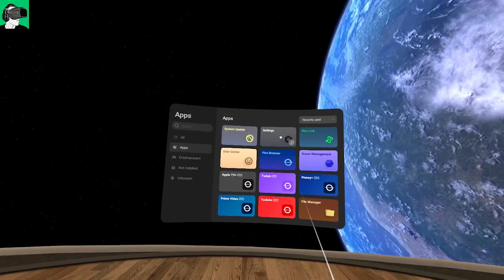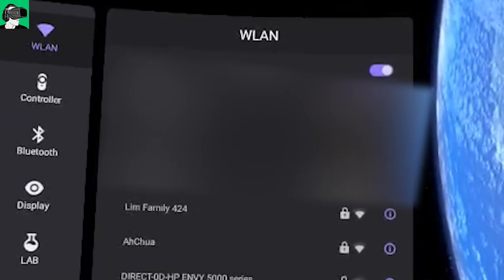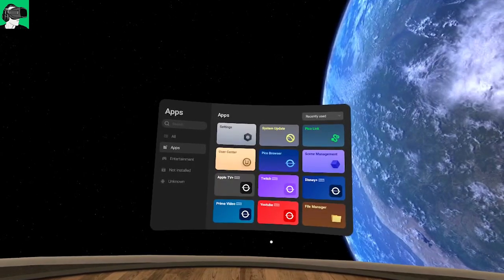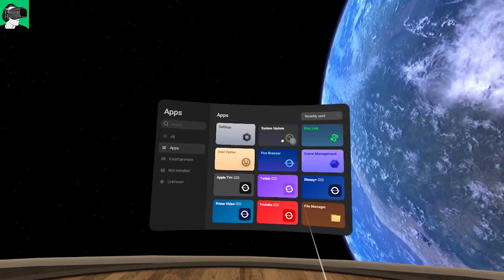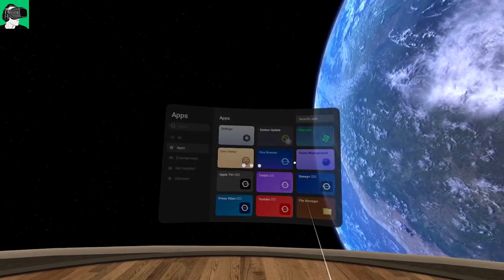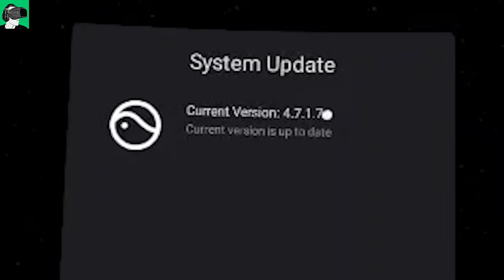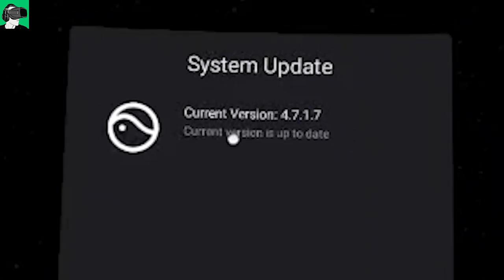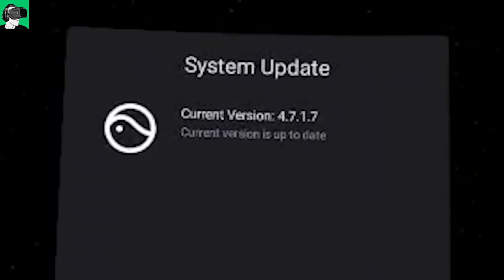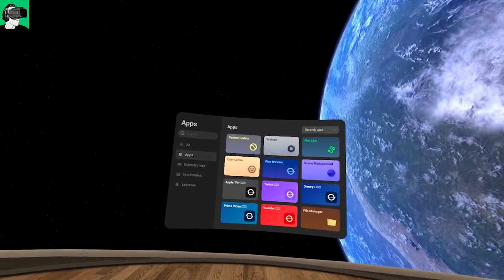To access the update, it's very easy. All you have to do is click on Apps or go to Settings, then Systems Update. Or you can click on a panel on the right-hand side after you click on Settings and check PUI. You should have a red little dot to let you know there is a new update to install. Simply click on it and the install will automatically start. You can also have the update run in the background while navigating other apps. Your headset will ask you to restart, or it will restart automatically, and then once you're back in the home, everything will be there.